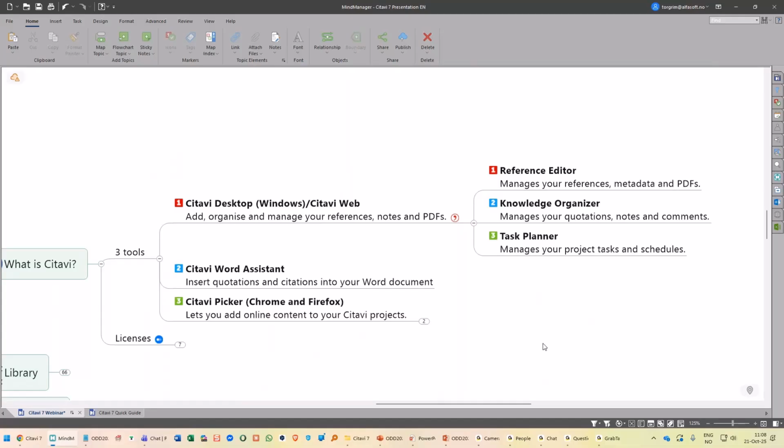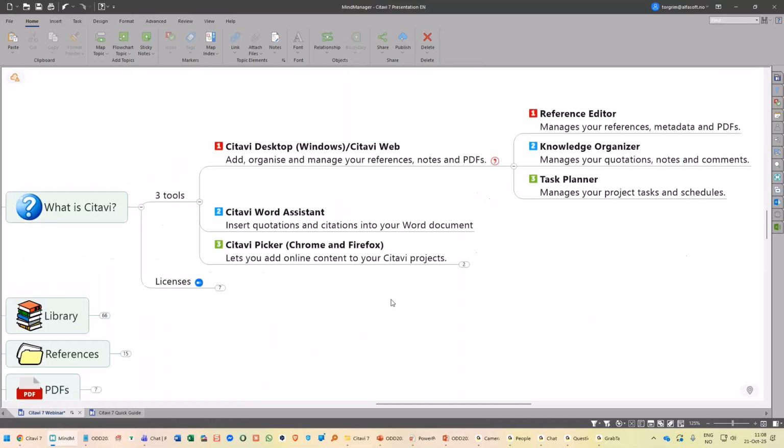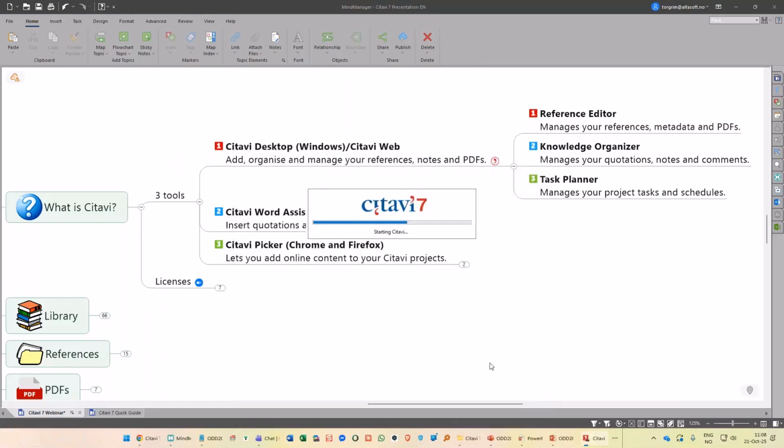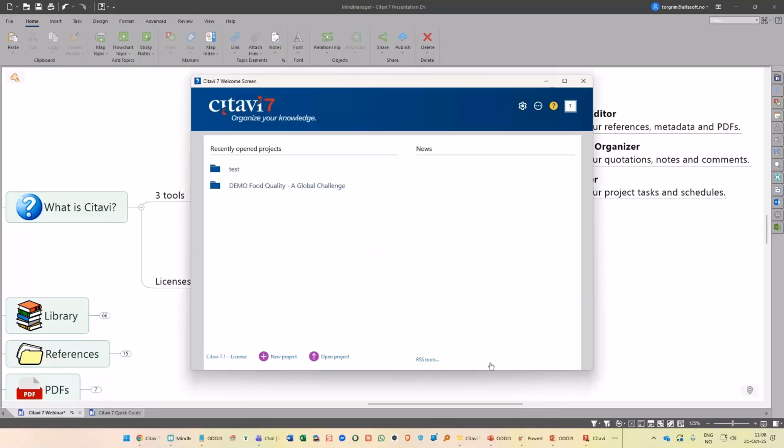And I think before I go any further, I will actually open Citavi so you can have a look at the interface here. And actually, I will create a new project, so we will start from scratch. But please note that if you click this cogwheel, you can set the options for your projects beforehand.